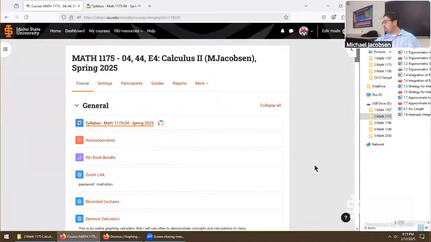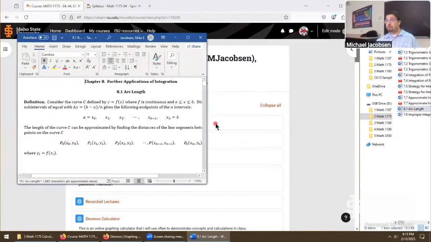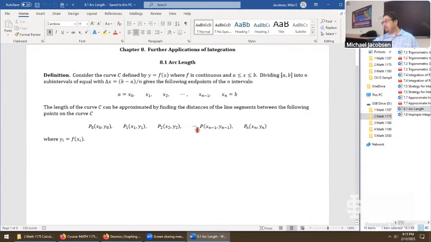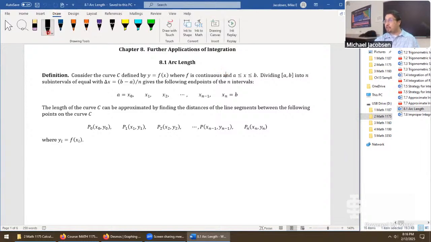But for the moment, let's open up our chapter 8. Here we're looking into applications of what we are doing in chapter 7. Our first application of the day is going to be arc length, finding just the length of a curve. Imagine we've done that all the time, right? We have formulas for it. If you write down a circle, that's an interesting curve. It takes really two functions to draw that. But you can find the length by just saying circumference is twice pi radius. So we're extending that idea to other kinds of functions, like say a function that could be drawn out like this.